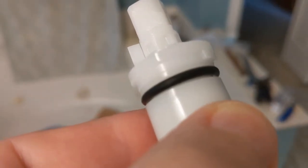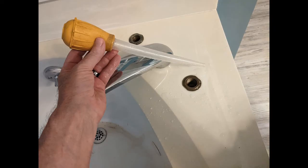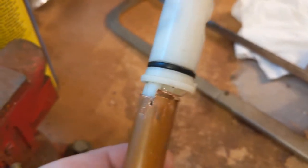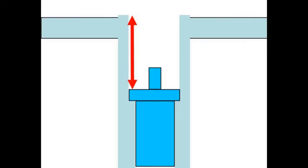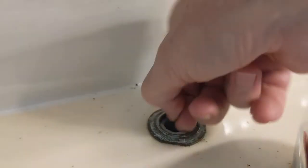There's a notch on the cartridge itself and you have to make that line up with the valve body. I used a turkey baster to get the remaining water out first. I tried pushing the cartridge down, then twisting it until it lined up — I felt it drop those three or four millimeters — but that doesn't work. You basically have to line it up first. Make a mark on top and measure down with the old one before you take it out, so you'll know if you've got it all the way down.